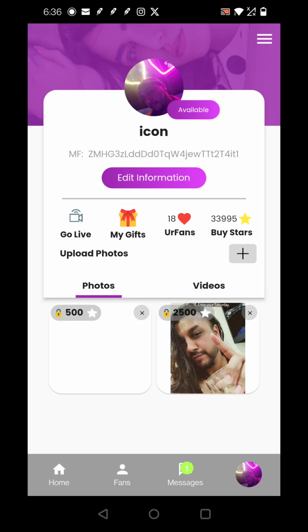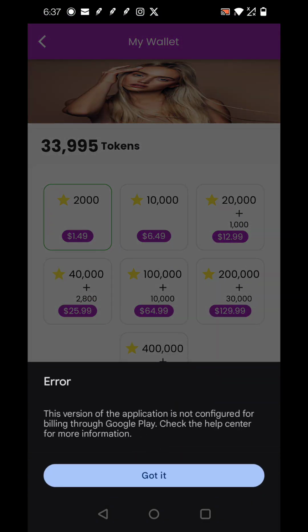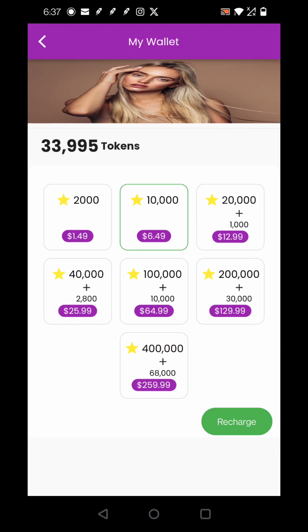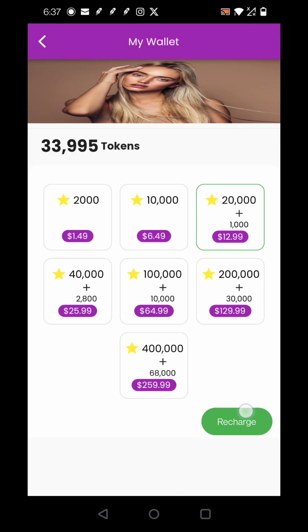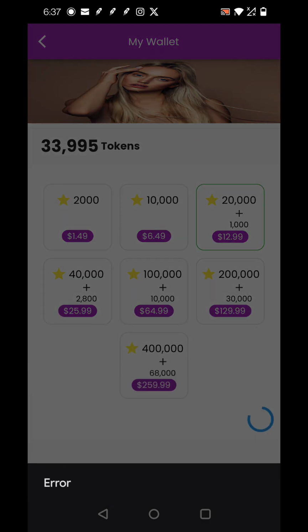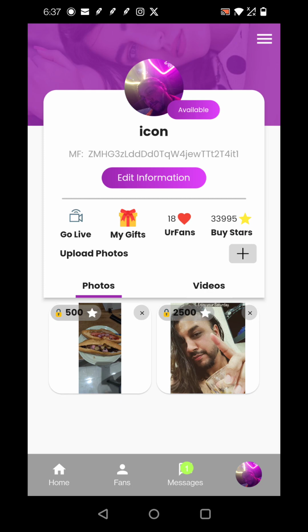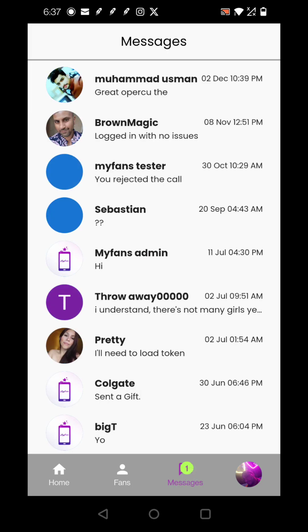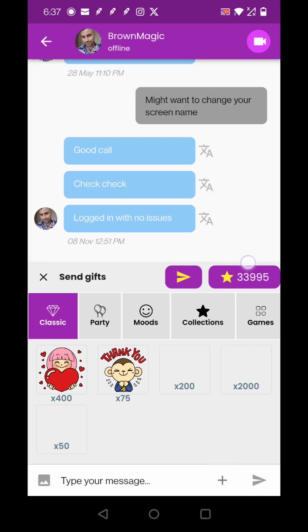Next one is problem 12, which is the tokens. So topping up tokens here. It wasn't working. I'm not too sure if this will work when he goes live, but it looks like it works now, which is good. Or it gives this now. Before it wasn't giving it. I think this might be resolved, which is good, because you should be able to top up your tokens.